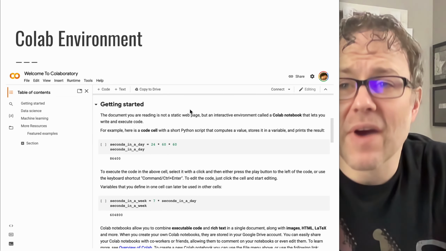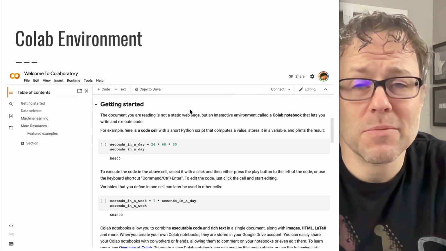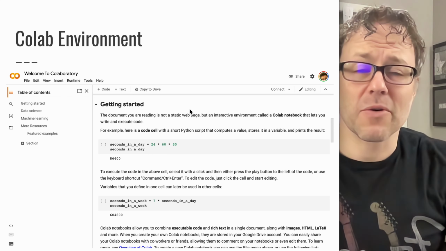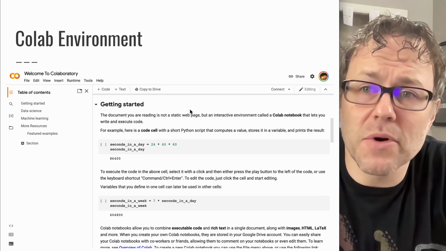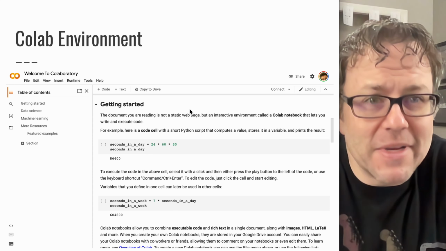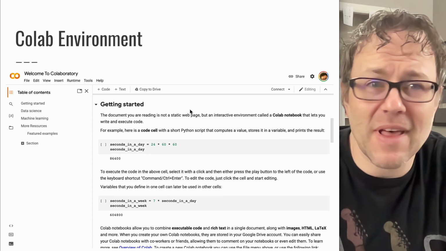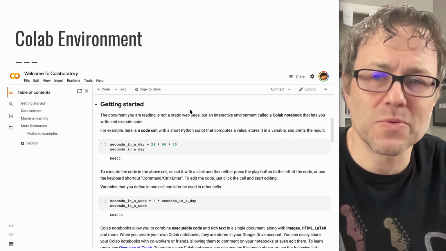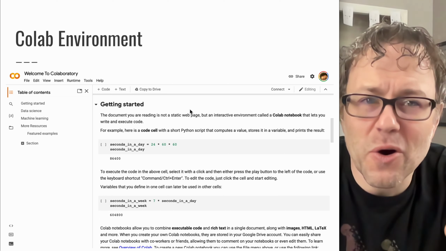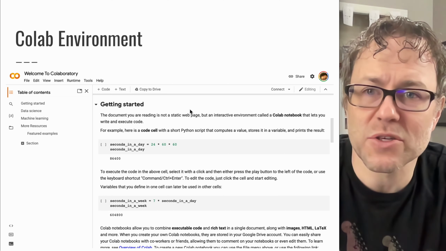So the Colab environment is actually also pretty simple. You can access this at colab.research.google.com, and then you can just start working with it once you sign in with your Google account. It's a pretty straightforward instance of Jupyter Lab. It's a little bit different. You don't have quite as much control, but it's also free to use, and it's really easy to get started with. So I find Colab is a really good environment for instructional purposes.